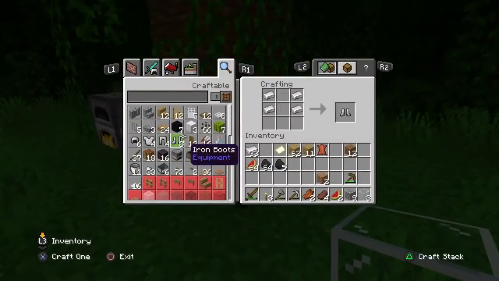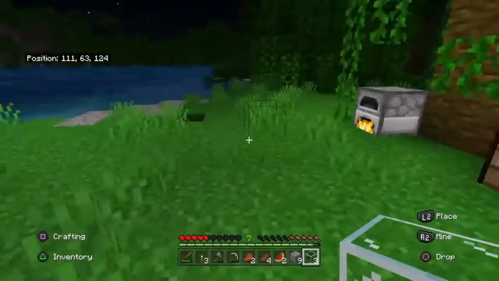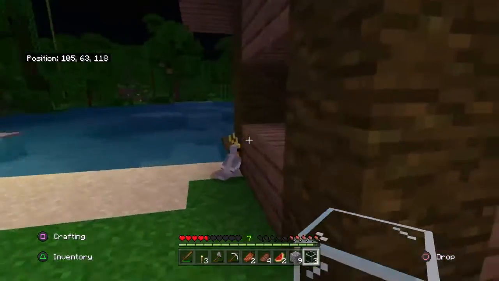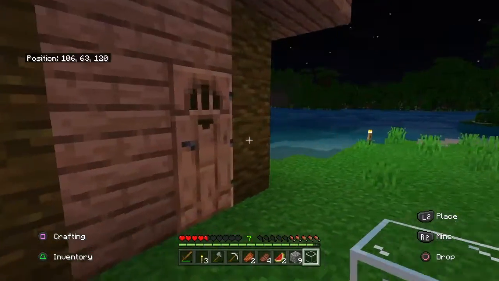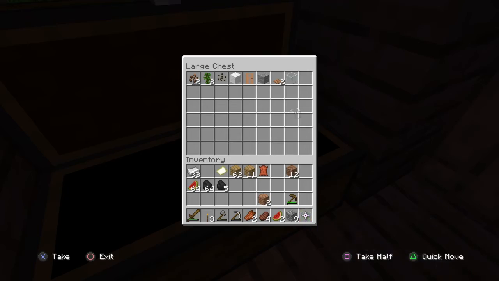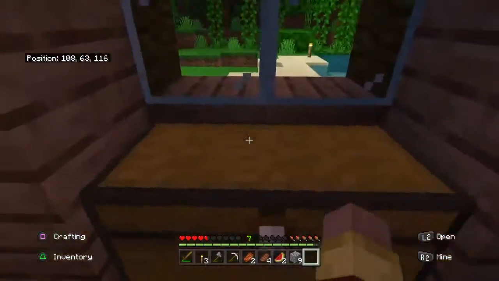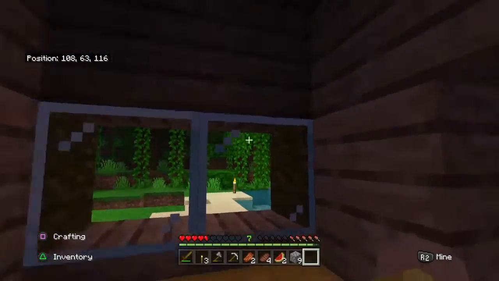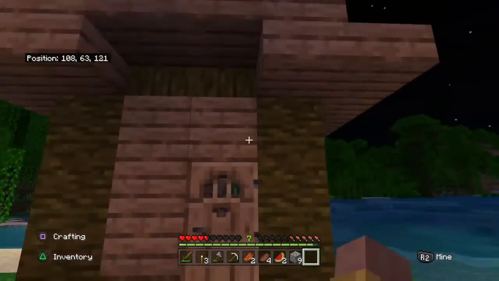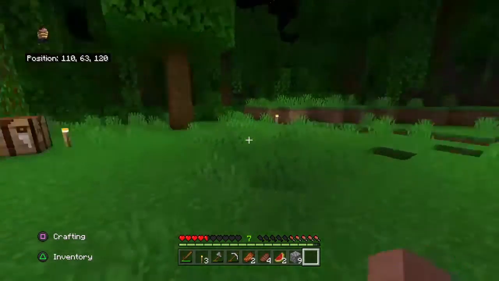should I have made glass panes? I don't have enough for glass panes. I need 6 for glass panes. Fuck it, we're fine. We're just glass. Might bother you guys, but we'll upgrade it later. Don't worry. Yeah. I'm fine with small space like this. Doesn't bother me. This hut looks pretty good, honestly. I'm kind of proud of it, honestly.